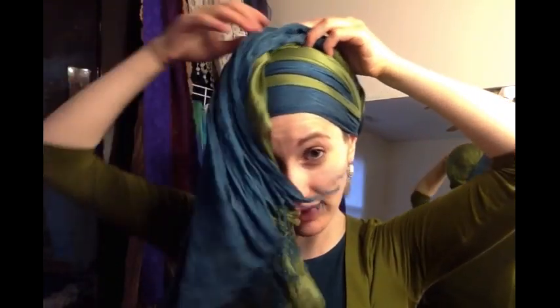Another version that someone did — I think it was Jamie — is to do this with a twist instead of a braid. I'm gonna bring up the second end and turn it around and tuck it in, then twist this a little bit. Depending on how tight you do the twist, that's gonna determine how much length you have to work with. I don't like it twisted at the top, so I'm gonna do a little less twist. Just tuck it underneath here. So those are all the two-scarf braid ties.